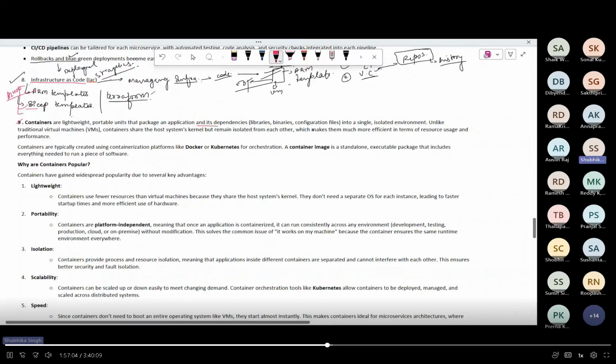So your application code plus dependencies packaged together in a single unit is your container. Unlike traditional VMs, containers share the host system's kernel but remain isolated from each other, which makes them more efficient. So, first of all, this was about the definition.